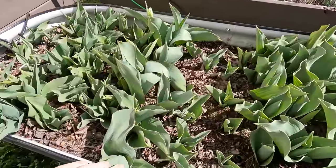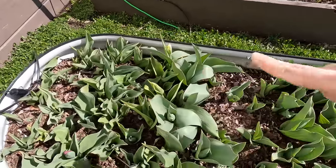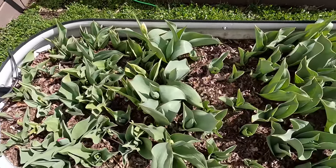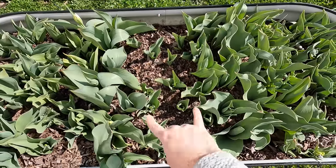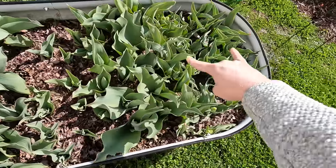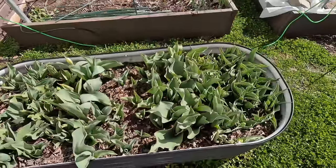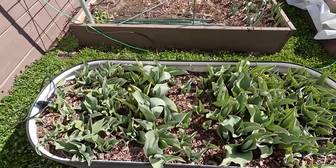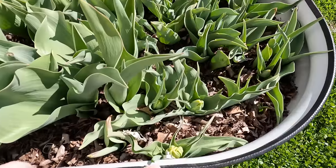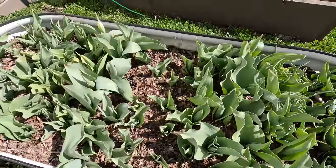The tulips in this raised bed that I planted up in fall are coming along nicely — we might actually get some blooms this week. You can see how I lined the varieties up, and certain varieties have more growth because they're earlier bloomers than the center one here that's barely popped up at all. There are some further along and some smaller ones down here. This purple one looks like a parrot tulip or something — there are lots of frilly petals on it already.